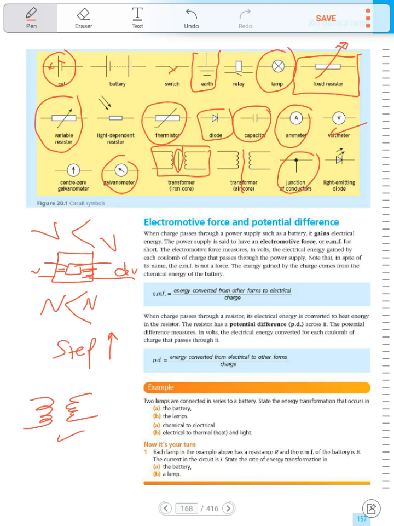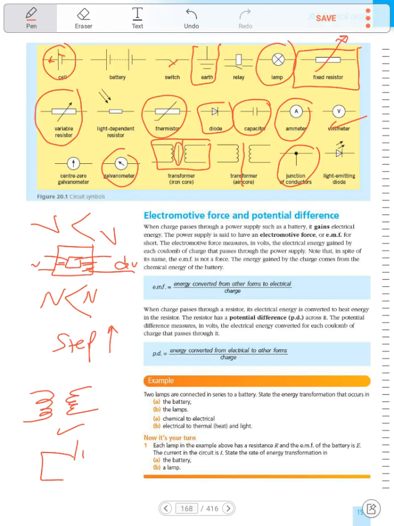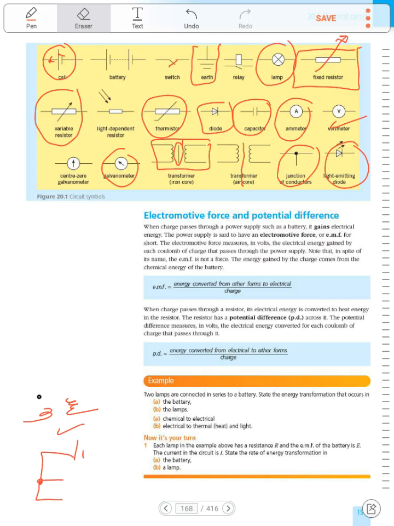This is the junction. That's when you have a circuit and there is a branch for the current here. This is the junction. Light emitting diode, it's like the diodes or lights we use nowadays. All of these are LEDs. These are light emitting diodes, and we have many colors of these.